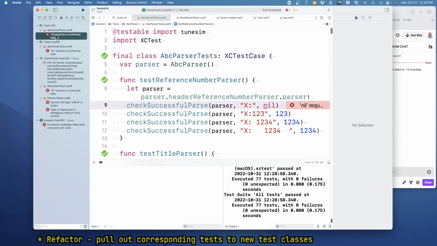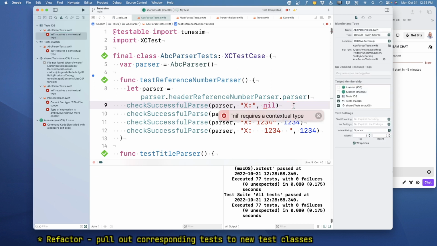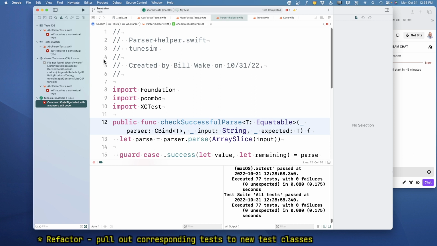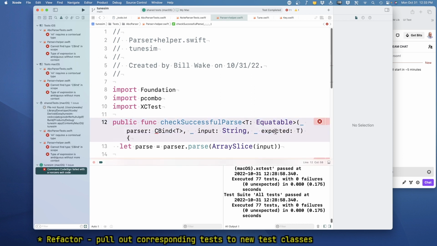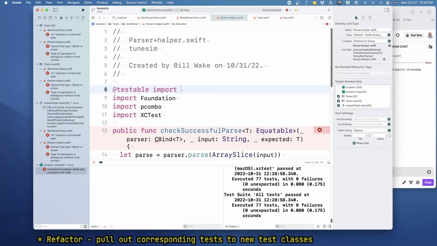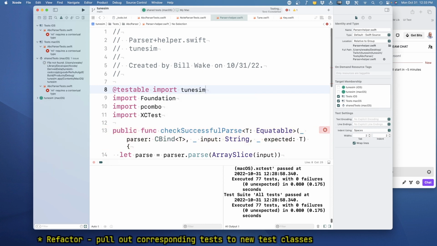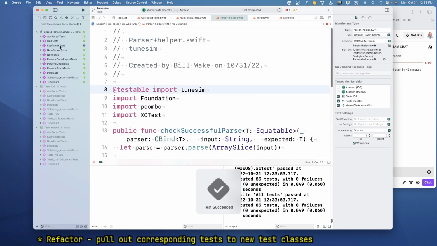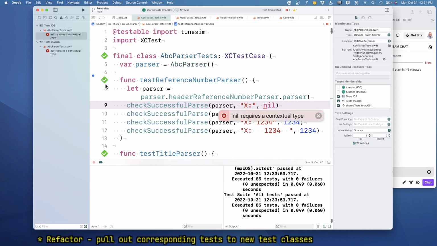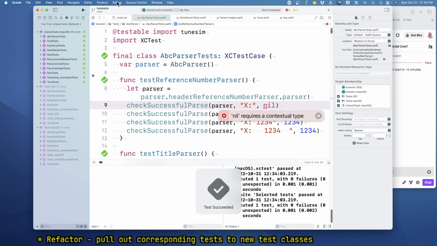No. Nil requires a contextual type. So are these errors or not? Apparently not.